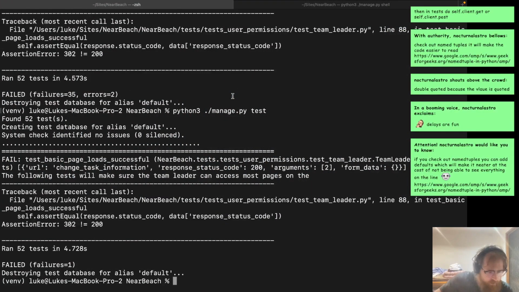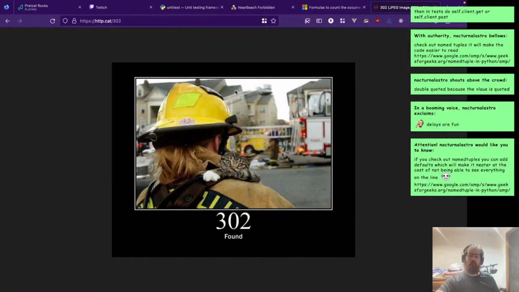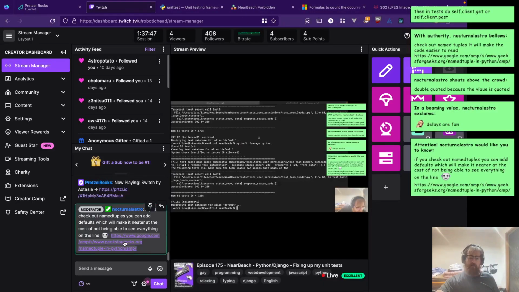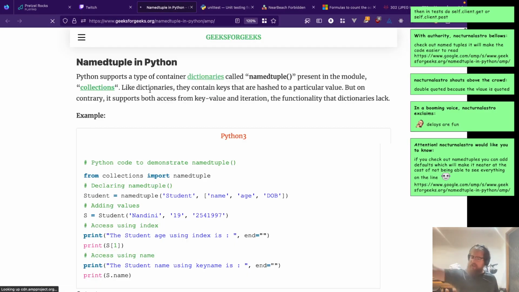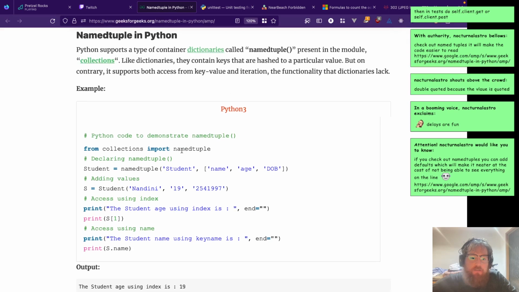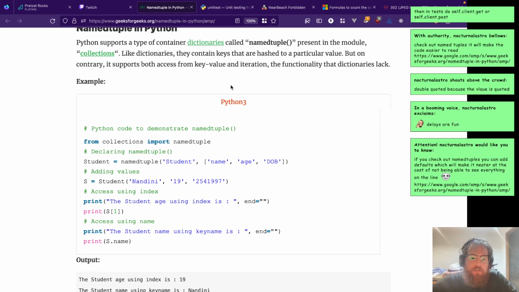If you took out the name tuples, you can add defaults, which make it neater at the cost of not being able to see everything on the line. Sorry, usually on the big screens I have chat right there. Dictionaries called name tuples. In collections like dictionaries contain these. On the contrary, it supports both key value iterations.